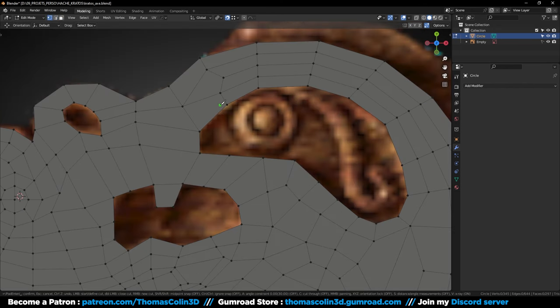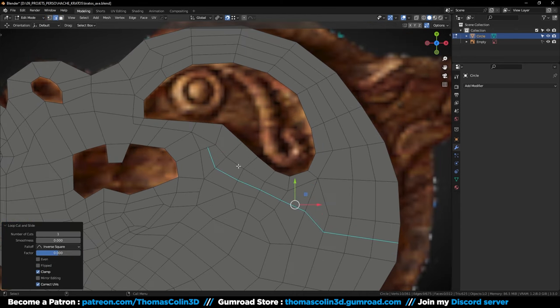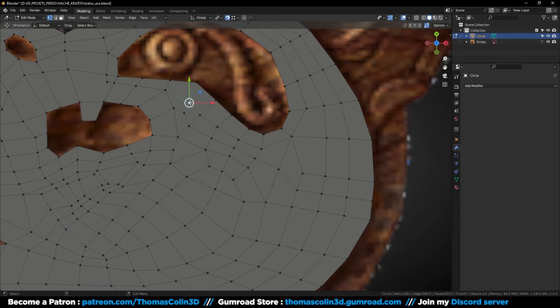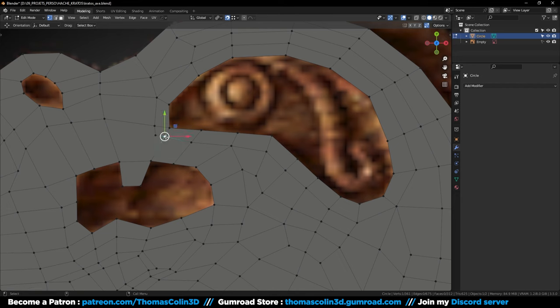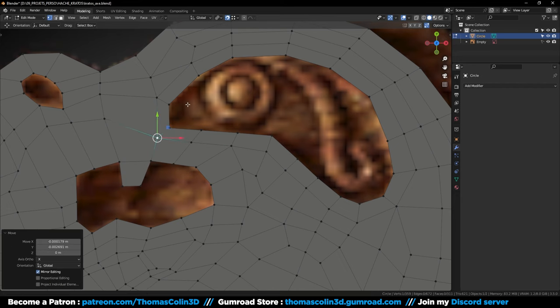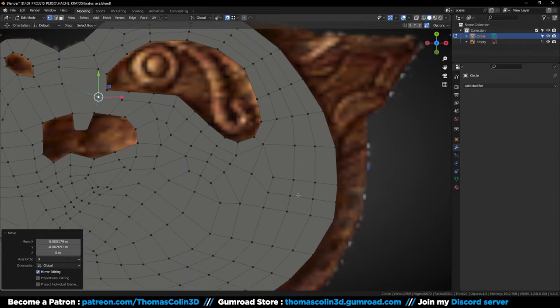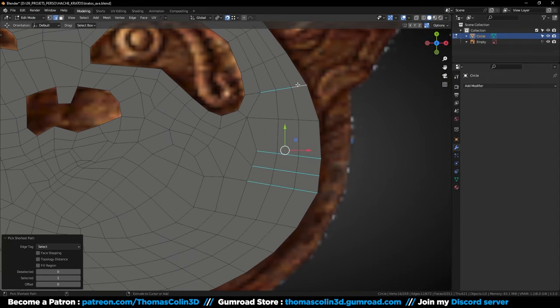Now I'm going to improve the support loop around the eye. With the knife tool, I add some cuts and I merge some vertices. Select these two vertices, press M and choose Add Center. Turn that triangle into a diamond polygon by adding an edge loop. Slide the vertices along the edges to get a uniform outer polygon ring around the eye. Adjust the curvature again with Set Flow if you need to.